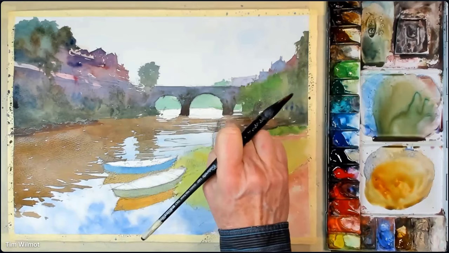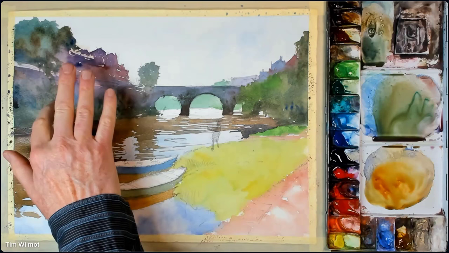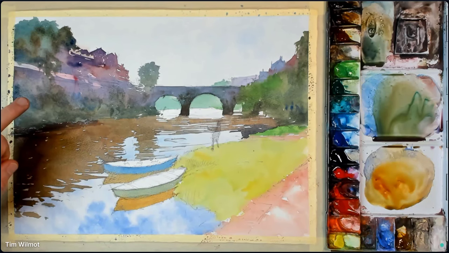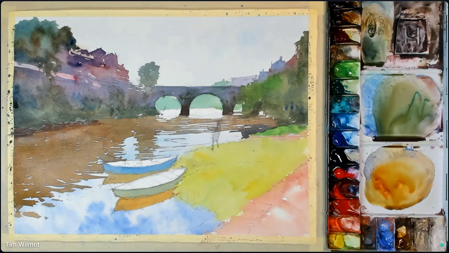I think now I will. This is still quite damp, actually. I'm going to put the hairdryer on this, and then we're going to get in some darker values in that background, try and create the form of those buildings a little bit more, and then turn attention to the right-hand side. So I'll just get the hairdryer out a second. Let me just see if there's any questions.